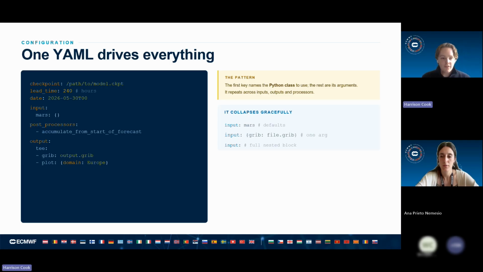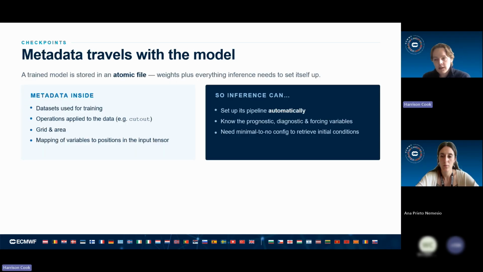So from there, as I said earlier, all of the metadata which enables this simple configuration, this simple interface, is all stored within that atomic file that is that checkpoint. So it turns out PyTorch checkpoints are just a zip file. You can unzip one of the Anemoi checkpoints and you will see the structure. And within there, you'll see an Anemoi metadata.yaml.